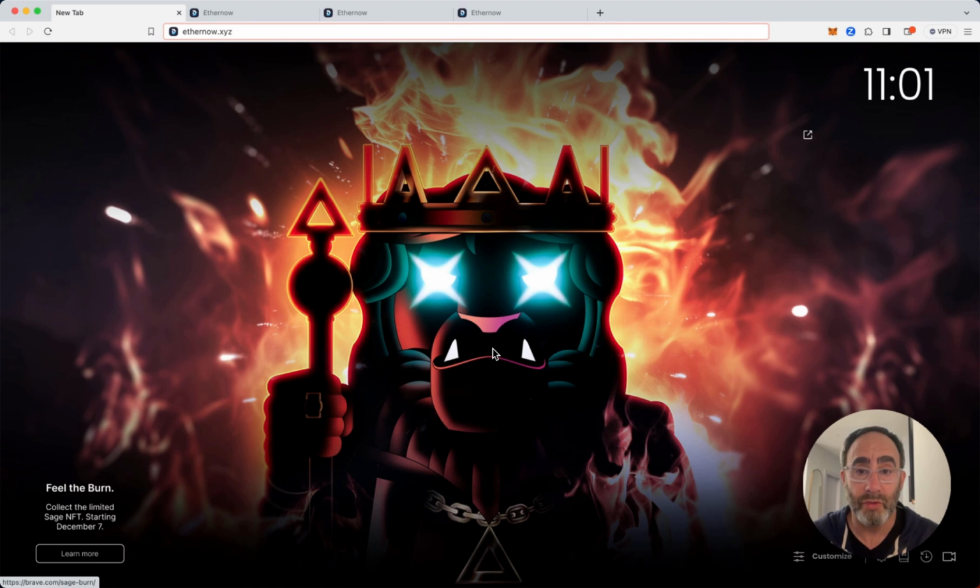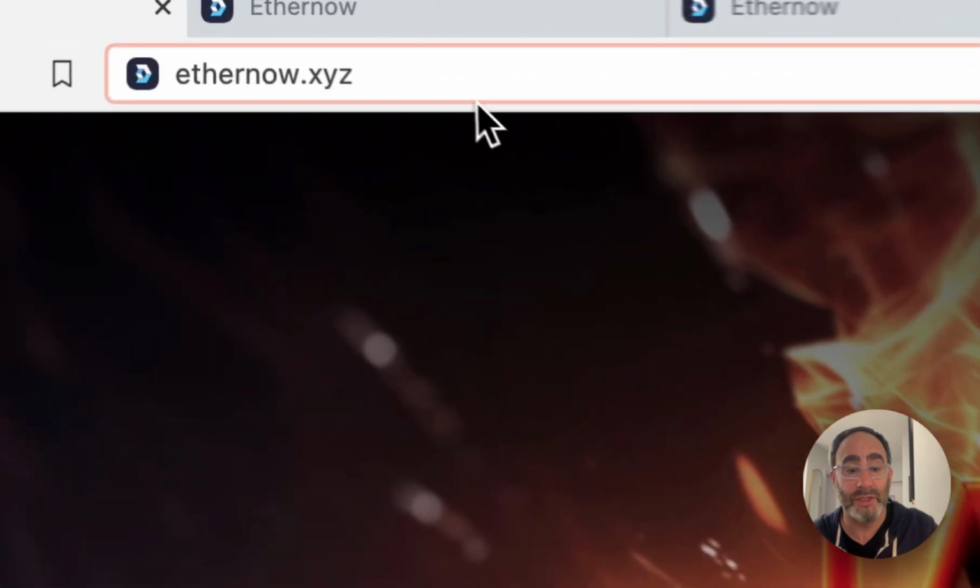Excited to give you a walkthrough of our brand new Ethernow Transaction Explorer. It's a first of its kind observability platform for looking into the public mempool of Ethereum. It really lets you see the inner workings of what's going on, how transactions go through their journey from pending to confirmed, how blocks get created, how the chain works. It's publicly available in a preview release format right now, and it's made possible by a grant from the Ethereum Foundation. All you need to do is take your favorite desktop browser and point it to ethernow.xyz.